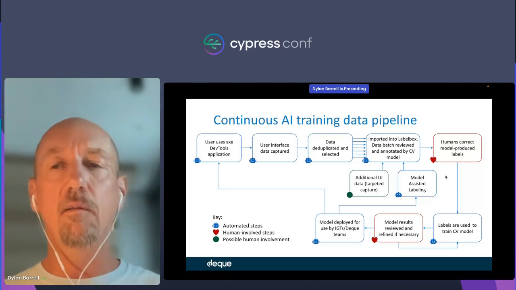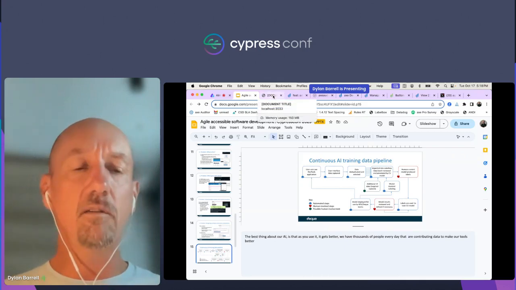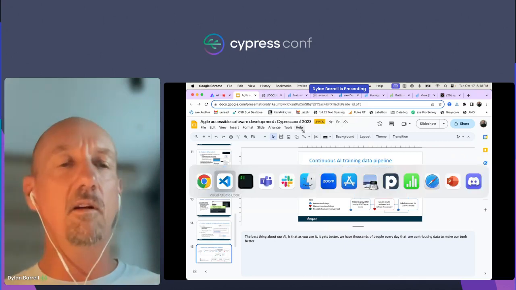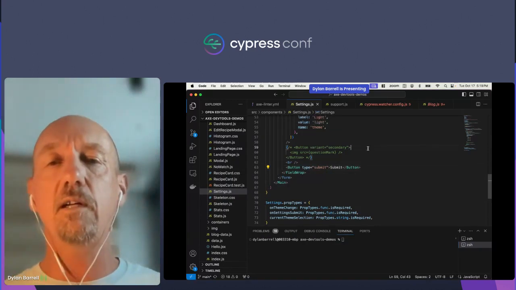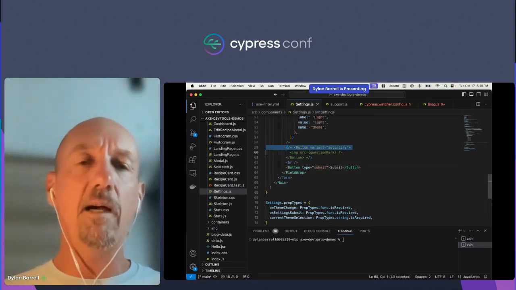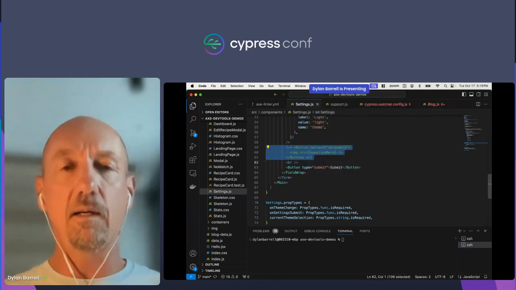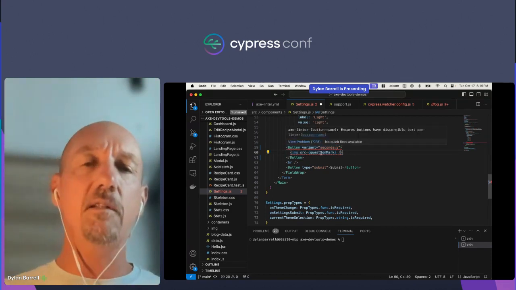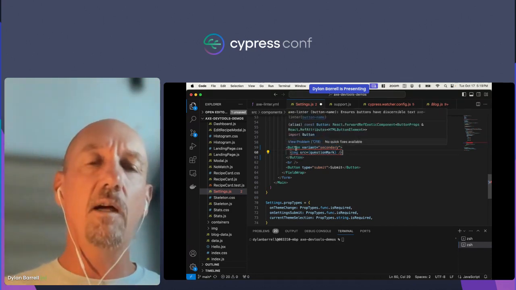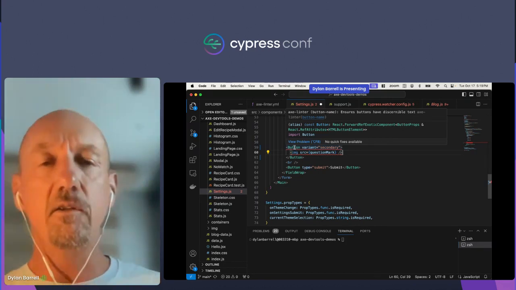So let me switch now to show you very simply 2 different ways that these technologies can be used. The first thing I'm going to do is switch to VS Code over here, and by uncommenting this code, I'm going to pretend to type in some code. And you'll notice that immediately as I typed in this code, there are some red squiggly lines appearing underneath this new code that I typed in.